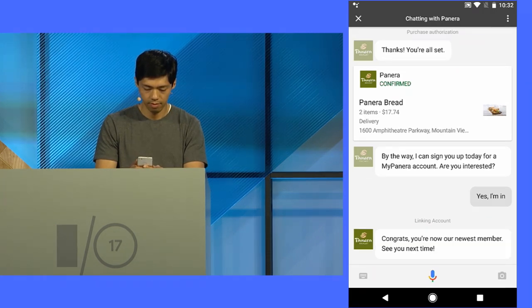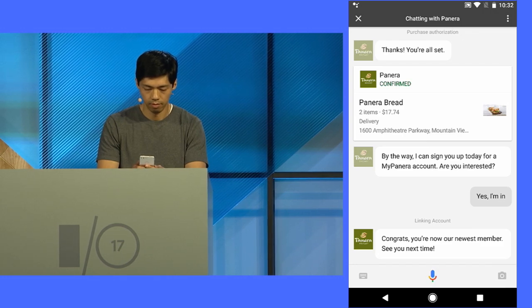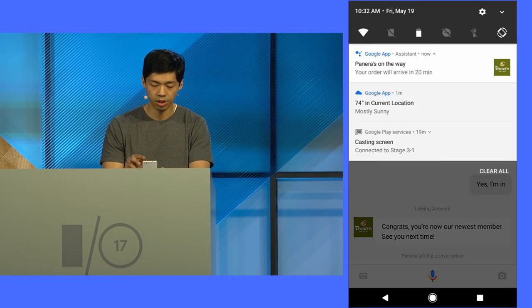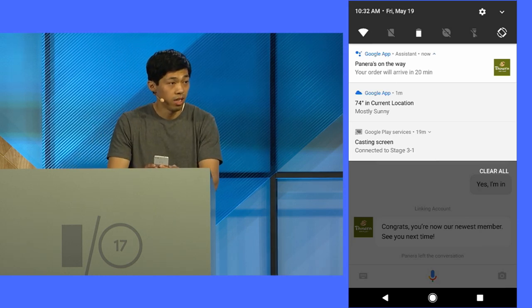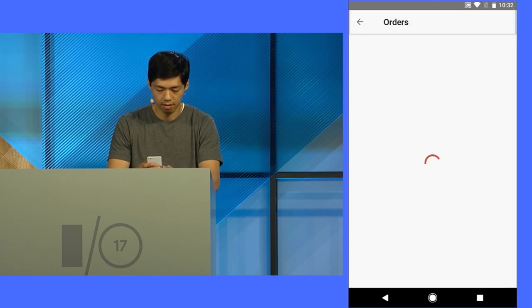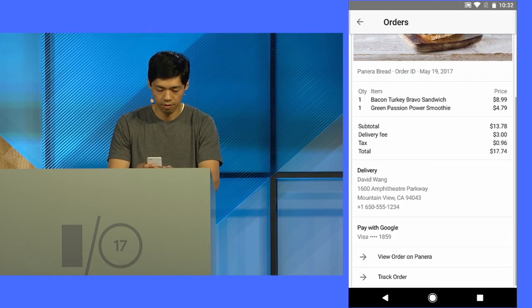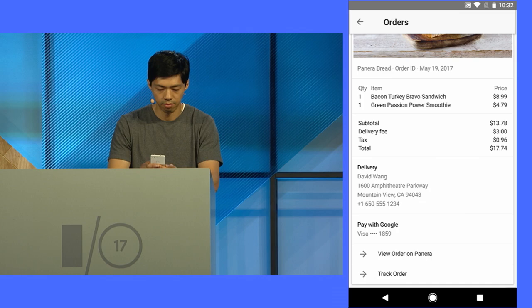Congrats, you're now our newest member. See you next time. And look, I already have a notification from Panera. Thanks. And they're super quick, so my delivery is going to arrive in just 20 minutes. I tap into that. And look, here's my full receipt with some follow-up actions on the bottom.